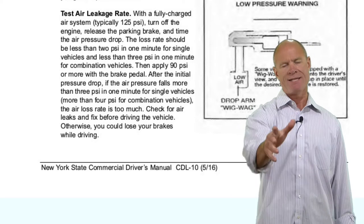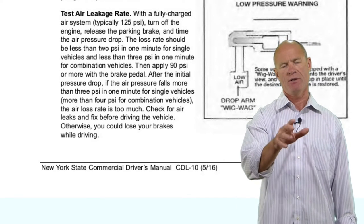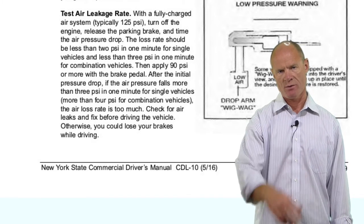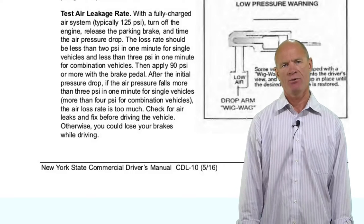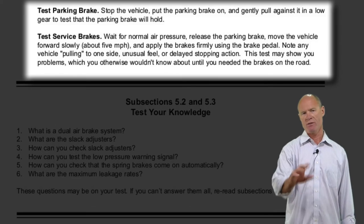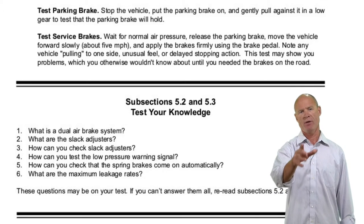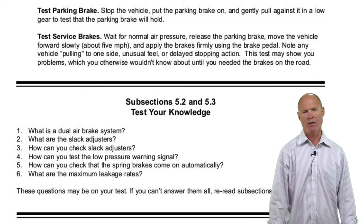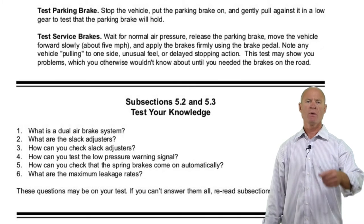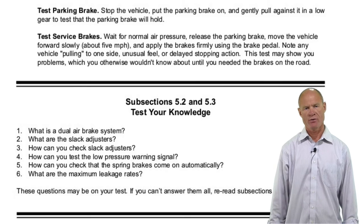You can roll down the window and listen for leaks during the leak test. The most common failure of a leak test on a large commercial vehicle is a ripped diaphragm in the service brake chamber. The last test for your air brake pre-trip is testing the service brakes and parking brakes. For a tractor-trailer combination, test the parking brakes on the truck, parking brakes on the trailer, service brakes on the trailer using the hand valve, and service brakes on the truck and trailer.